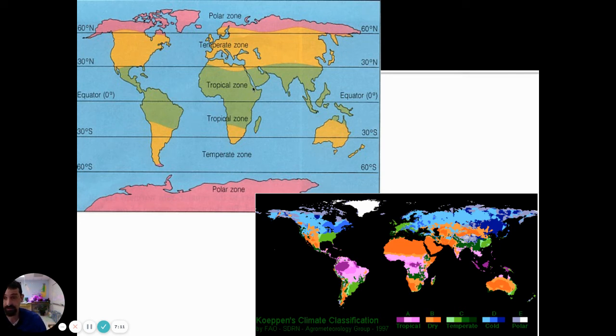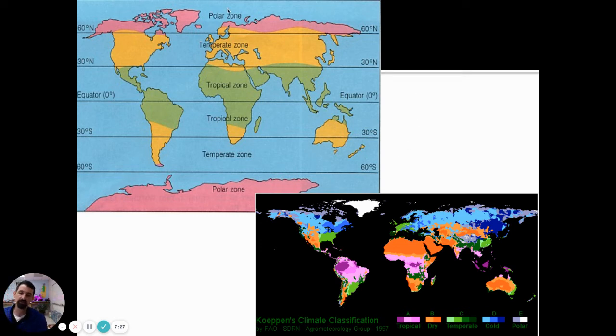All right. And so you can see these different zones. Through the center of the Earth, we have the tropics, which we even use as a name: the tropical zone. And we have temperate zones. And at the top and bottom of our planet, the Arctic and the Antarctic, we have polar zones.